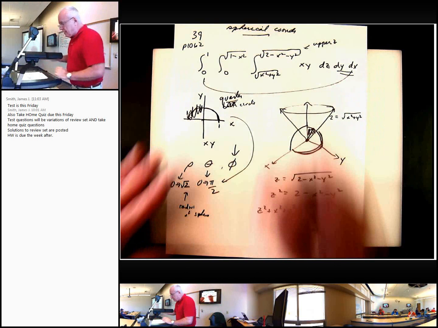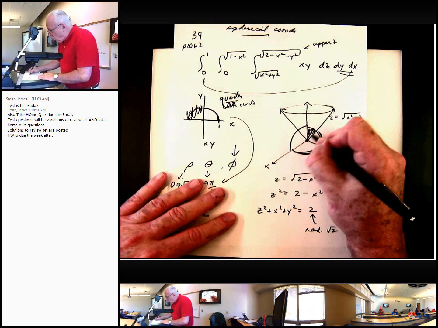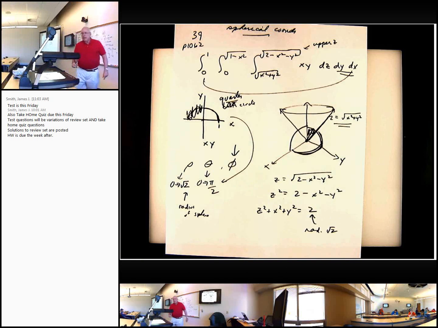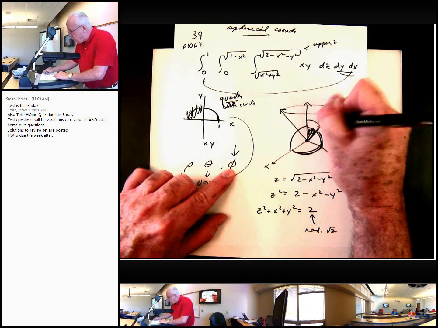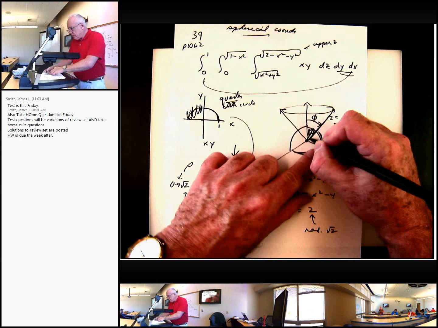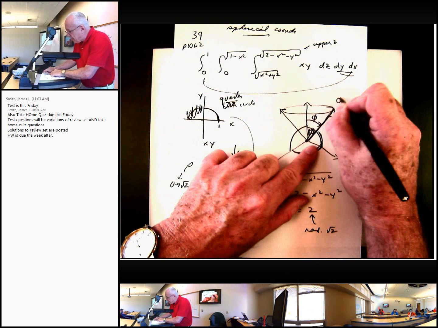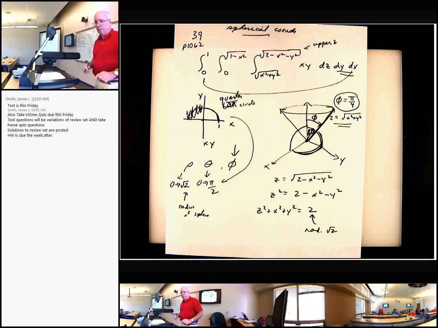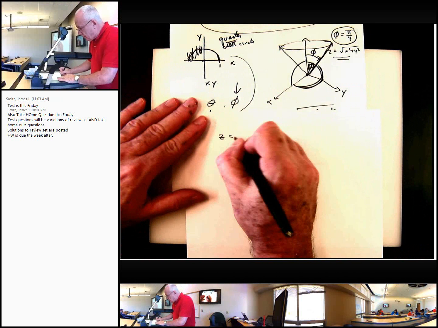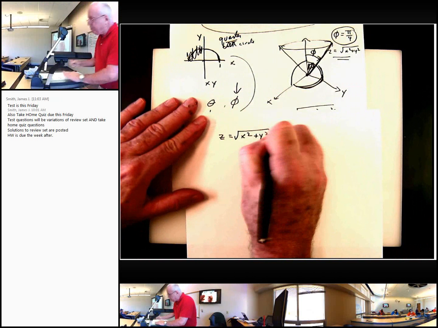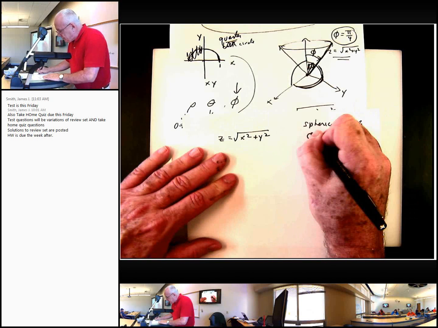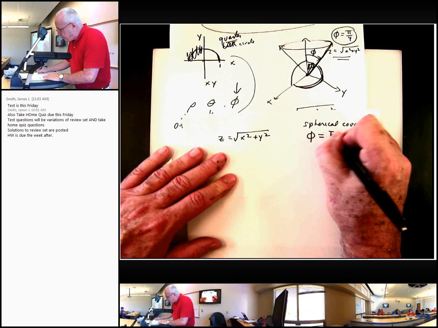Now this is the thing I really wanted to emphasize here on this one. When this boundary here of a cone, where z equals the square root of x squared plus y squared, when we're talking about phi, we're talking about an angle from the positive z-axis. This whole boundary here, its angle from the positive z-axis is pi over 4. So, this is what I want you to remember. That for this cone, we can represent this in spherical coordinates as a very simple equation, phi equaling pi over 4.